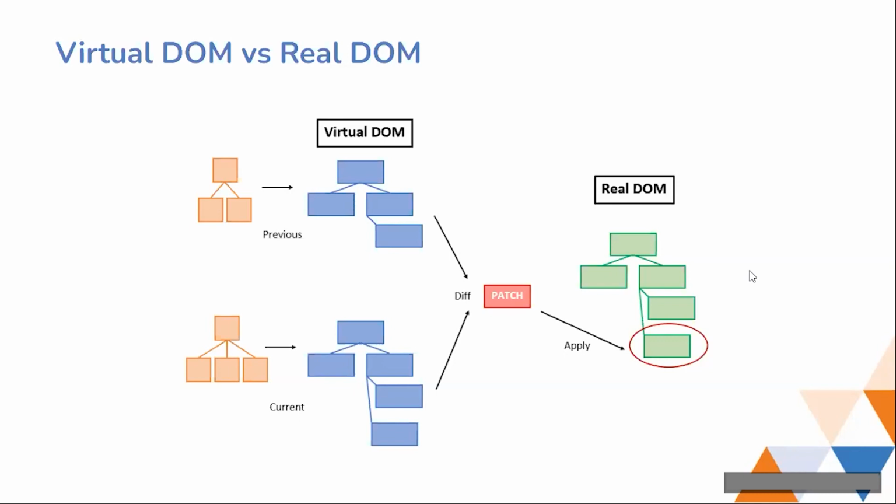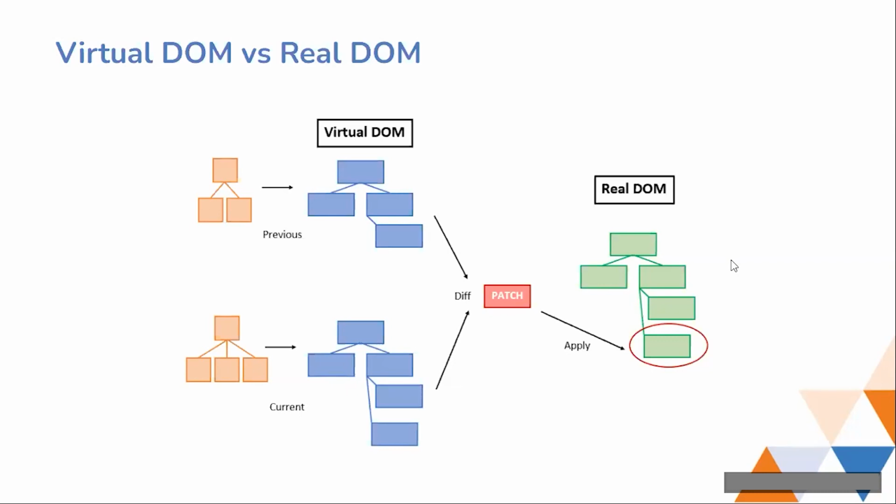Previously there were 3 red nodes, and then there were 4. I mean, one node is updated. As one node is updated in the virtual DOM, the diffing algorithm finds out that that particular node is updated. Then it serves the whole tree or whole model to the real DOM. So the real DOM understands, okay, that is the only part which has been updated, so I need to just paint that. So that is the facility of the virtual DOM.